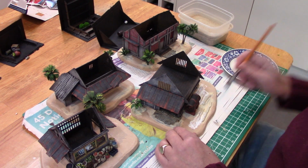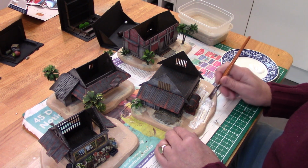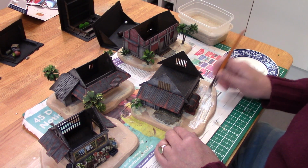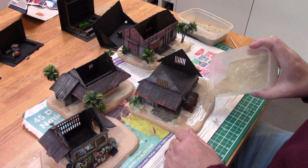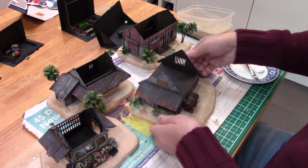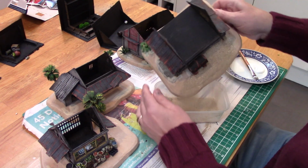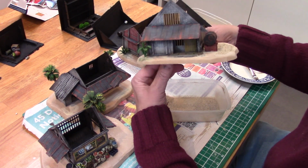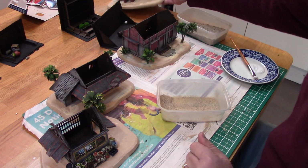And keep that fairly random. I'm trying not to make this too regular after the comments by the gentleman who had served in the colonies out there, but there's going to have some degree of regularity. This is the only area that I'm going to be using with this fine sand. The rest is just going to be ordinary sand, and this is meant to be the larger house, which we're going to have some quite attractive pot plants out front. But there we go, I'm going to let that dry, so put that to one side.